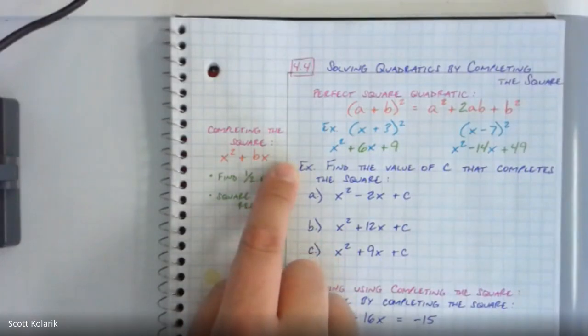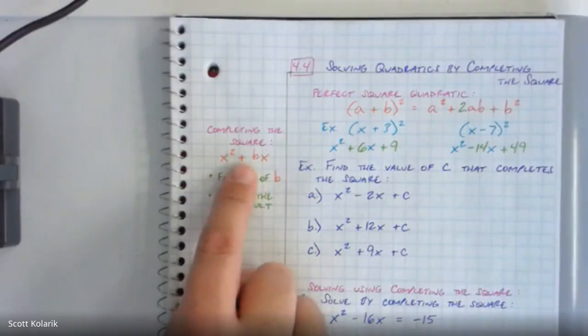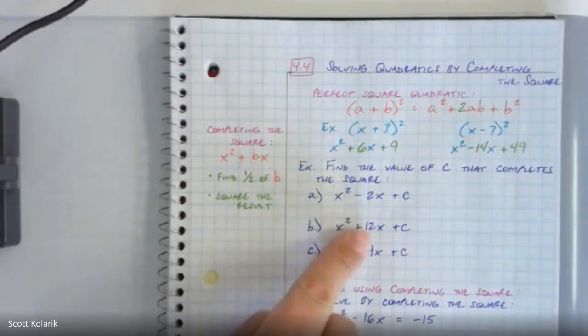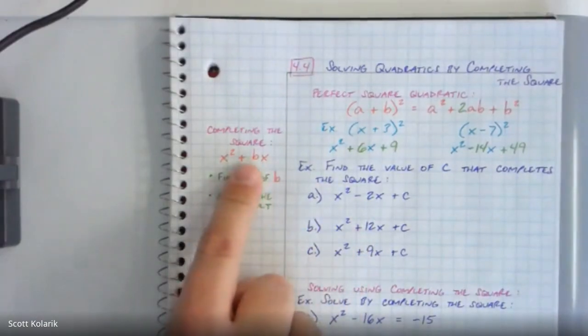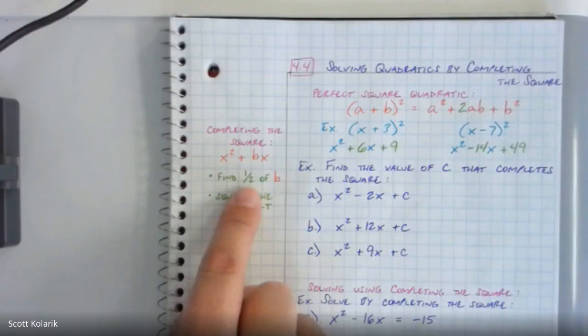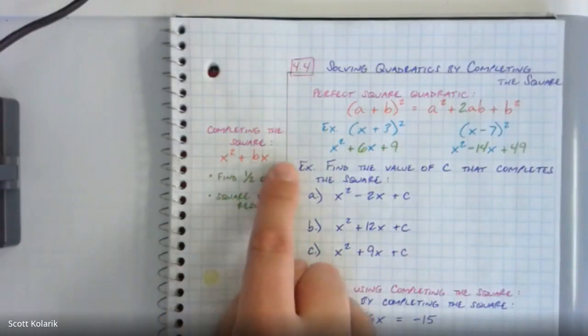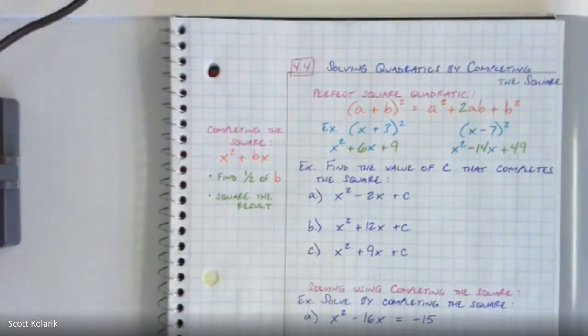And the process basically was this. This coefficient multiplied by the x, so in this case, the plus b, and we saw it in different versions here. But whatever that coefficient is, I'm going to take that value and divide it by 2, or multiply it by a half, or cut it in half, however you want to visualize it. And then I'm going to square that value to figure out what will fill in that blank. We're going to apply that again a couple of times today, but it's that simple process. Take that middle coefficient, cut it in half, and then square that value. All of that can be done in 2 steps on a calculator.